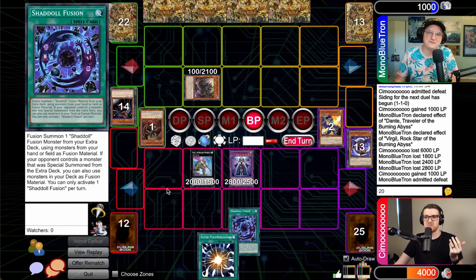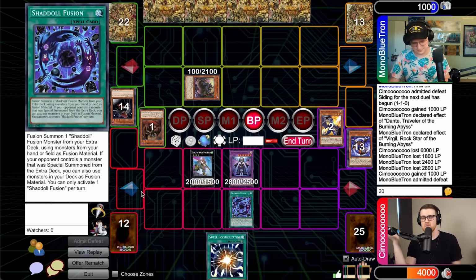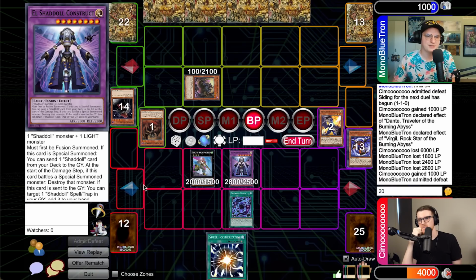And I will admit, live, it was a death sentence if you did it, though, because I just get way too much advantage. I did that play for free. The fact that if I didn't have a way to make Construct, I just wasn't able to get to this board state. Yeah, the Hedgehog complicates things for sure.